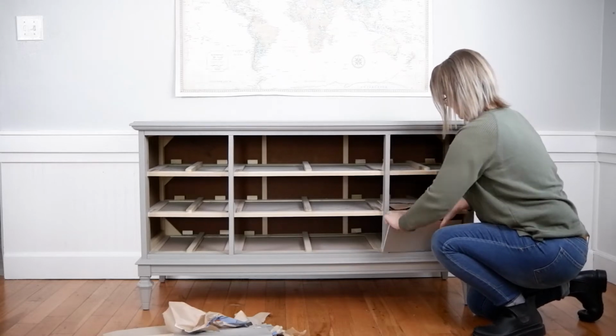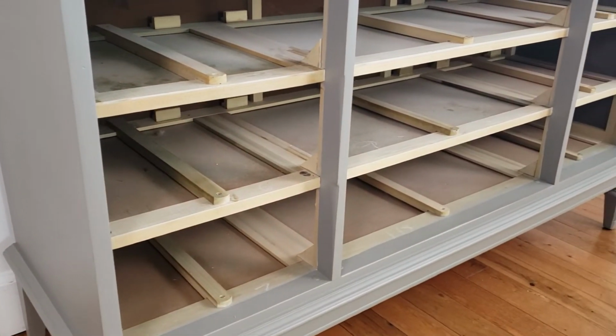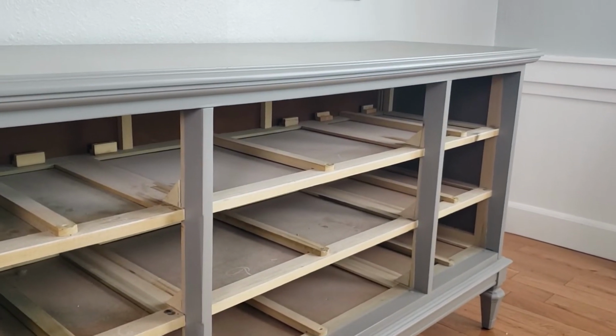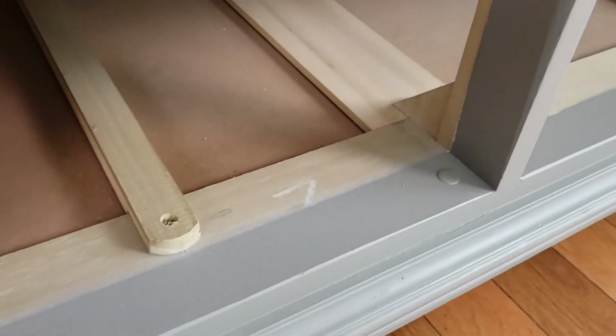So here I am removing the 1/4-inch plywood that my husband put in to prevent the overspray, and I think it did a really awesome job. It was a really clean finish, nice straight lines, and I'm pretty happy with it.